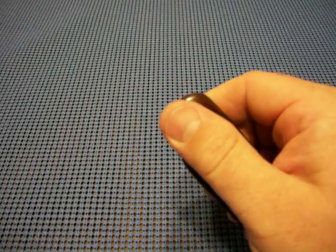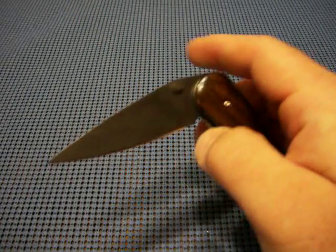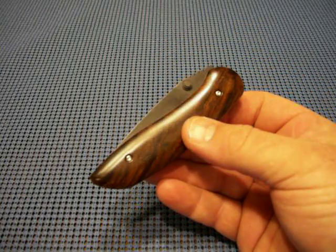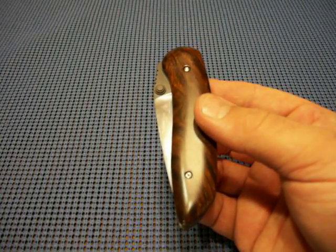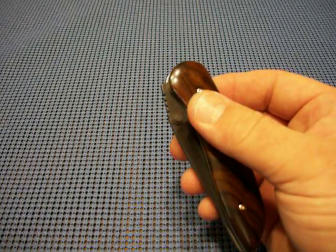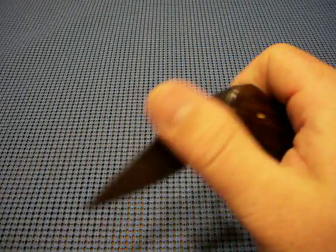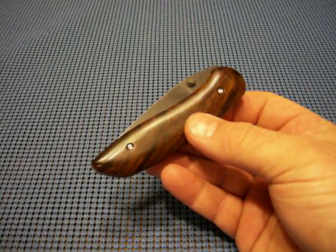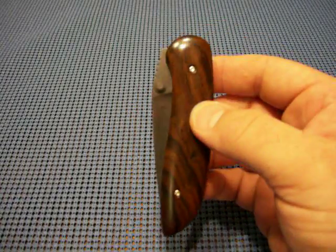But the S30V steel keeps a razor's edge for a very long time. Any of you fellas out there are familiar with S30V steel. It is probably one of my favorite steels for a knife, simply because it stays sharp for so long. But if I had to sharpen my own blades, AUS 8A is probably one of my favorite to sharpen, because I'm such an amateur at sharpening knives that the AUS 8A, and probably 154 CM, are easier to sharpen for me. Now you bring it to LSU Tiger's 1010 and he has no problem getting a razor's edge on a knife like this.